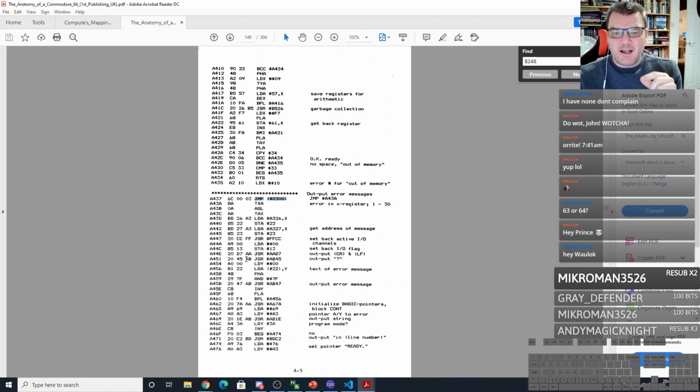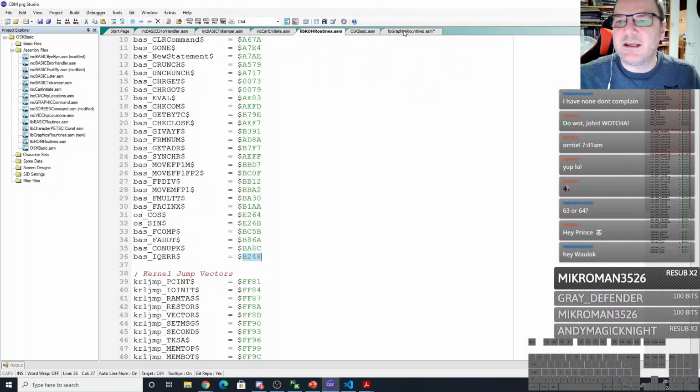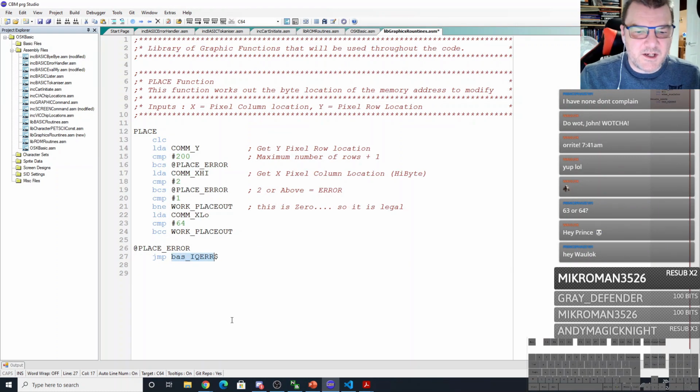It will realise that it's an error less than 31, because it's OE, I think. And then pass it back to basic, which then comes to here and prints out the error. Right, I'll leave those books open. So this IQ error is to print out the illegal quantity error to the open device. Now the open device by default is the screen, but if you've opened a printer channel, it would print to the printer channel. But we're not going to be doing that.